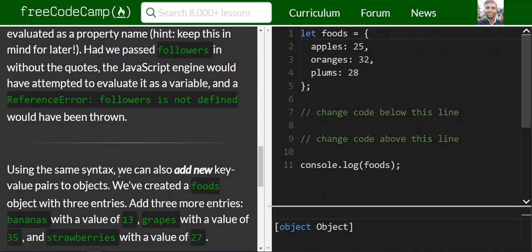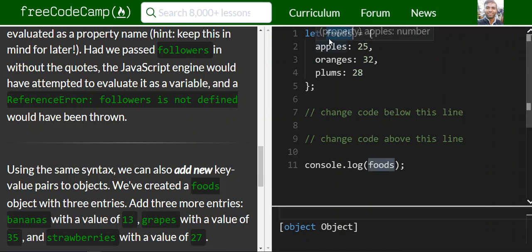Using the same syntax, we can also add new key value pairs to objects. We've created a foods object with three entries. That's the foods object, and those are its three properties: apples, oranges, and plums.